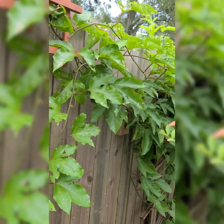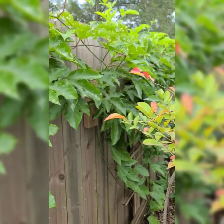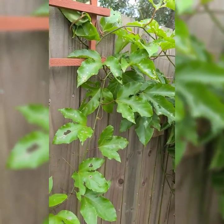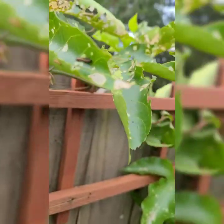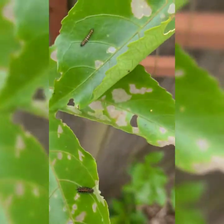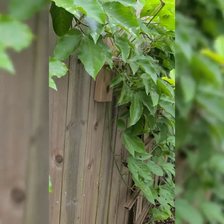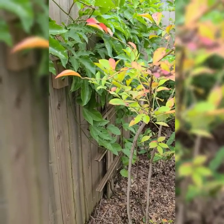If I catch one of those butterflies in the act I'll try to film it, because that's the first time I ever literally saw a butterfly laying an egg. I was on the alert — there are like two different sizes of caterpillars right there. The BT spray is supposed to organically and naturally get rid of them, so I'm going to have to see how it does.